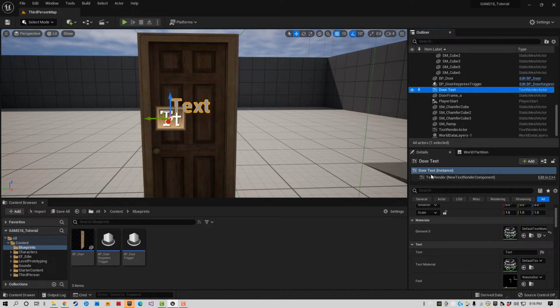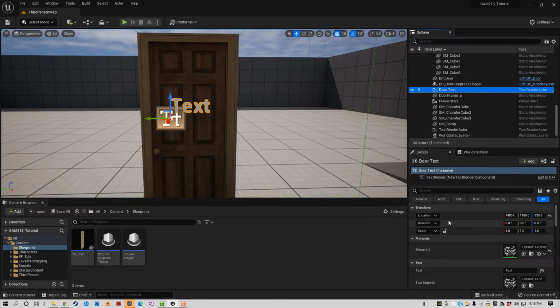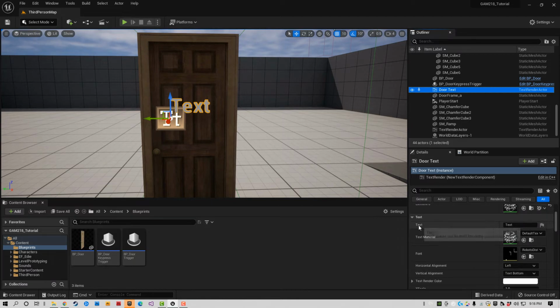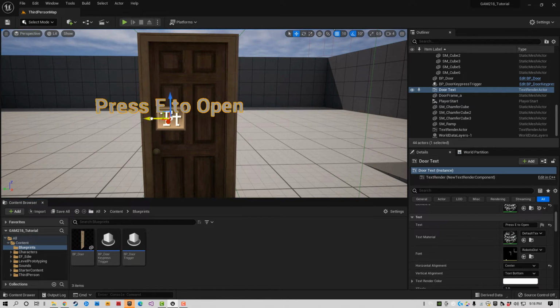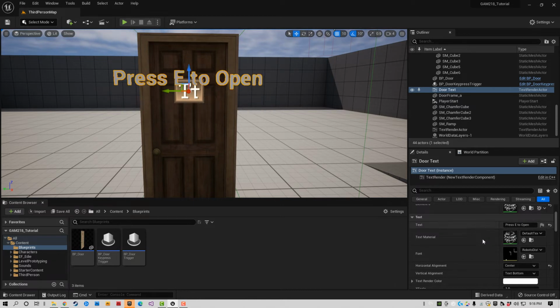And then under the settings, under the details, I'm going to be able to change information about this object. So I can change what text shows up. So this is where it's going to end up. We want to say press E to open. Right? So if I select that, I move away. There's my press E to open. My horizontal alignment is how it's going to be aligned. I'm going to align it center so that no matter how big or little we make the text, it's centered where it needs to be. I'm going to move mine up to a little more interesting location there. We can change the fonts as we work on them. We can change these different alignments. But I'm just going to leave mine this way where it says press E to open.